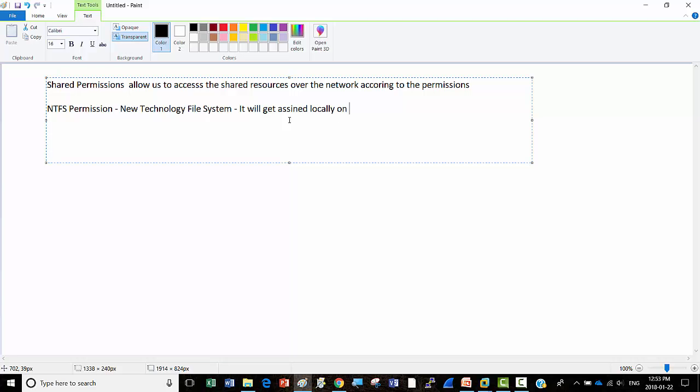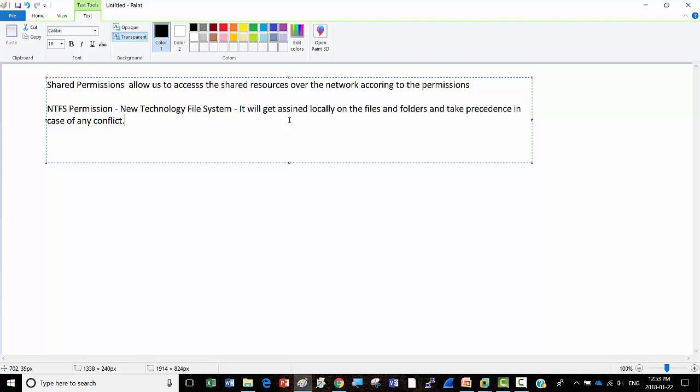Locally on the files and folders. And then what will it do?